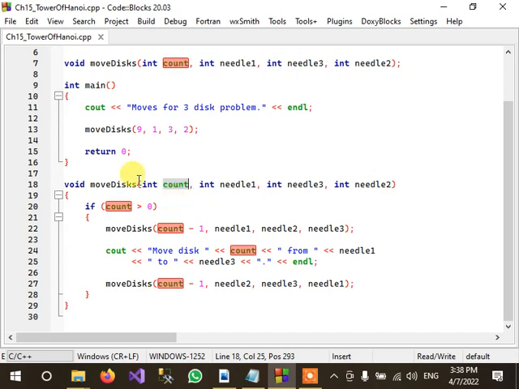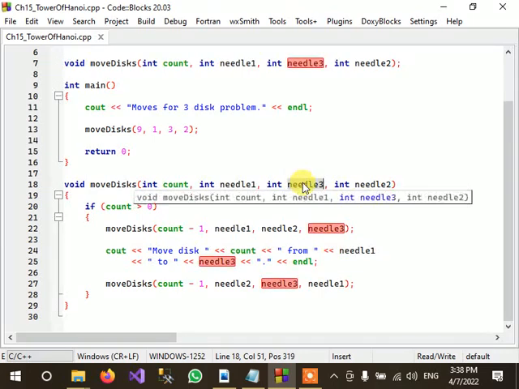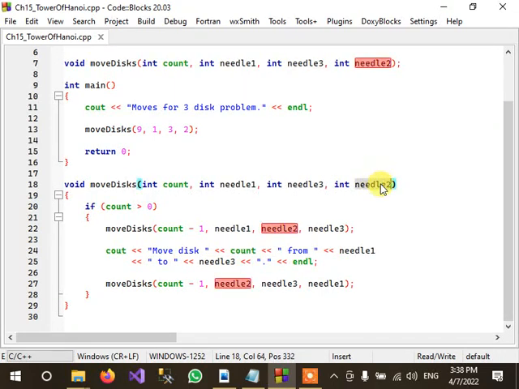For example, here we have passed 9 to the function. We have 9 disks total, our input needle is 1, our output needle is 3, and our intermediate needle is 2. Needle 1 is our input needle, needle 3 is the final output needle, and needle 2 is the intermediate needle.